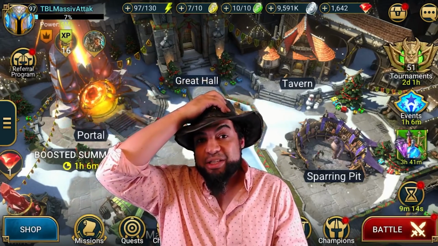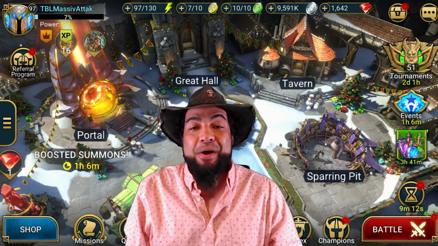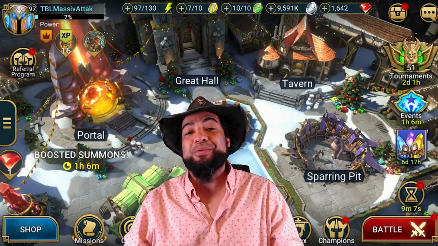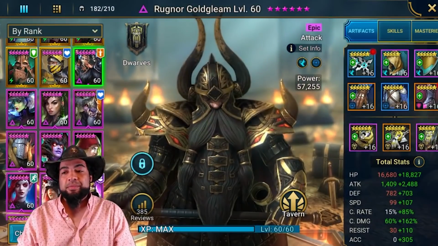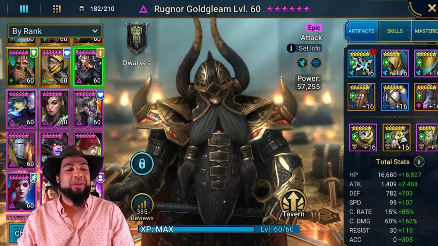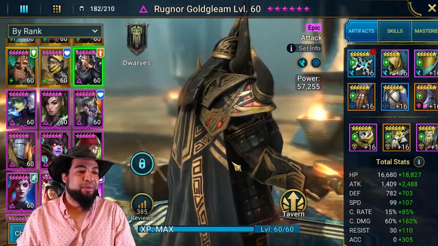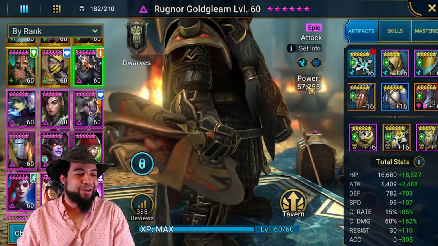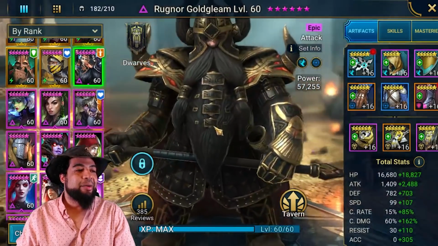But that said, let's go ahead and get started, because today I want to look at Rugnor Goldgleam, who is someone I think the entire community was really excited about when he first came out. So this is Rugnor Goldgleam, a dwarf who looks dope. Look at that armor, look at those horns, look at that massive axe staring you in the face right there. I think he's really cool.